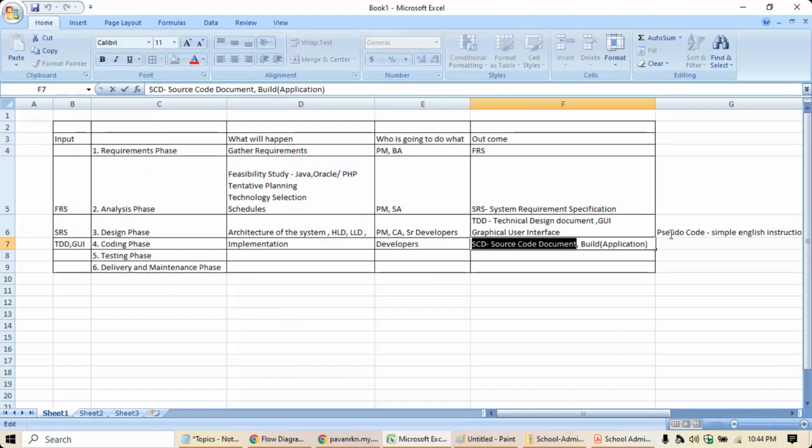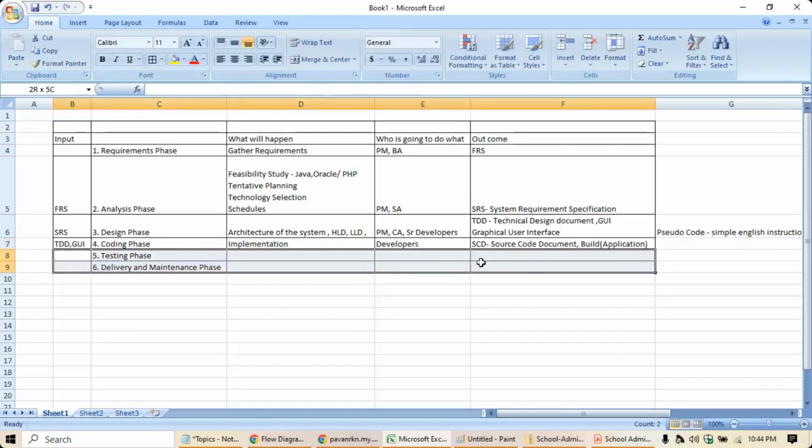How it will happen, what they are going to do, and how they are going to do the testing, those things we will see in the next session. All these things you just need to understand at a high level, how the architecture will work and how the coding phase, the implementation, will happen. All those things we will be discussing in the subsequent sessions. But at a high level, you only need to understand what phases are there, what is going to happen in each phase, and what is the outcome of each phase. If you remember that, it is fair enough to explain SDLC if somebody asks you.